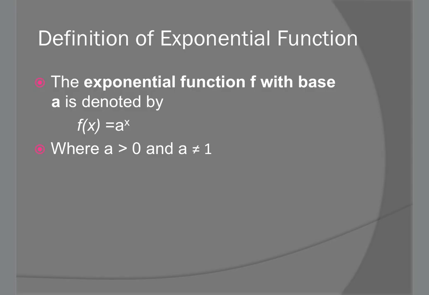All right, so the definition of an exponential function is this. An exponential function has a base and an exponent. The base in this case is a, the thing that is being raised to the power, and obviously the power is called the exponent. The base will always be bigger than 0, and it won't equal 1. 1 to any power is just going to be 1, so it's not changing. That would be constant. These have exponential growth or decay. That number can be a fraction, a decimal, or a whole number, okay? But it won't be negative, and it won't be 1.